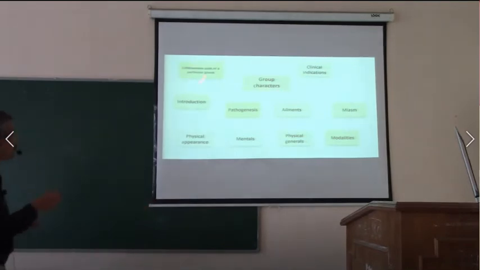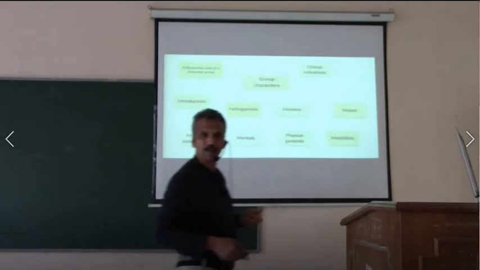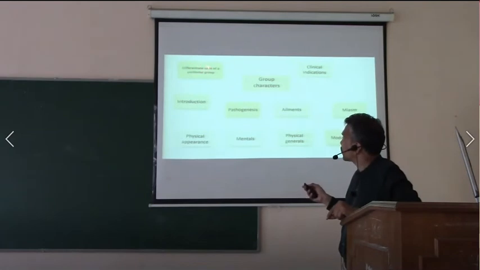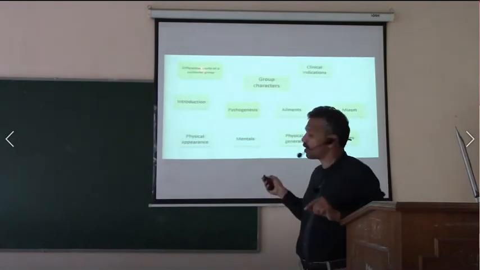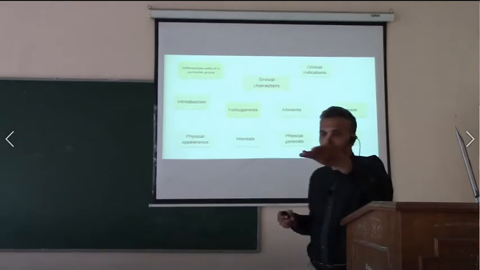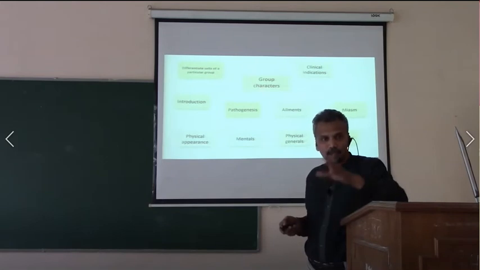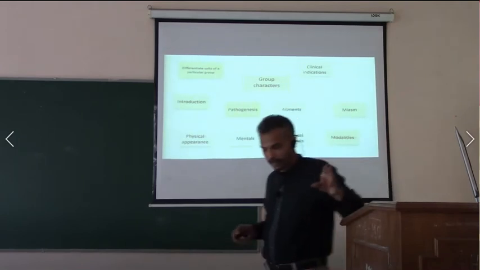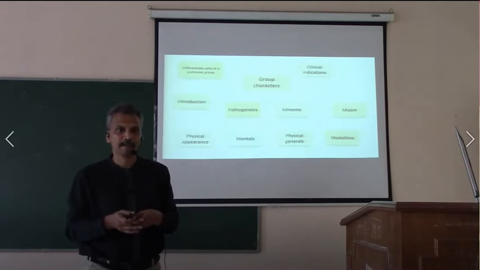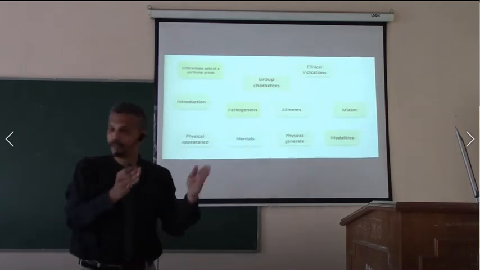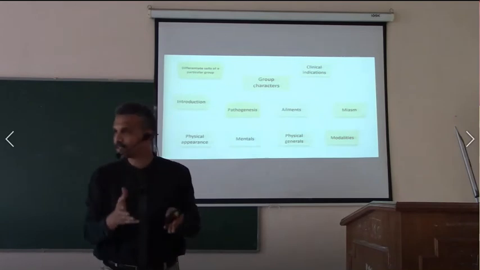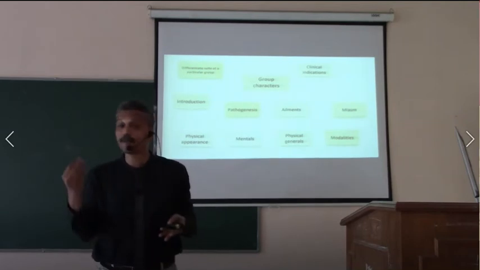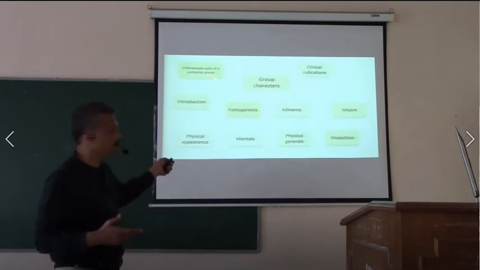Another very important part here, and this is something new but worth it, is to differentiate the salts of a particular group. I have used the word salts here, but it is not necessarily a salt; it should be the group member. Whatever group member comes under a particular group, you should be in a position to differentiate. If it is Lachesis, or an Ophidia, you should know when to use each Ophidia: when Synchris, when Crotalus, when Naja, when Crotalus Cascavilla, when Elaps, when Bothrops. So that clarity you need to have.